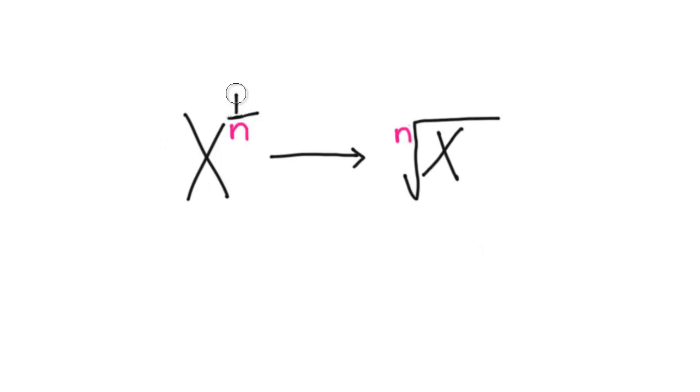So let's say instead of a 1, you want that to be a different number. And we're going to use m to represent that number. So how do we represent that to the right hand side here in radical form? Well, in that case, let's put parentheses around this, and we have to raise that to the m power. So x to the m over n is equivalent to the nth root of x raised to the m power.